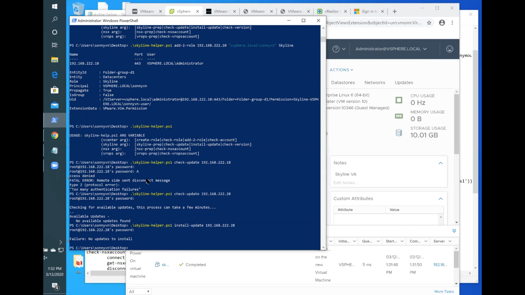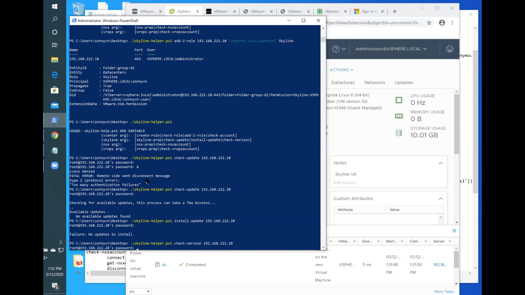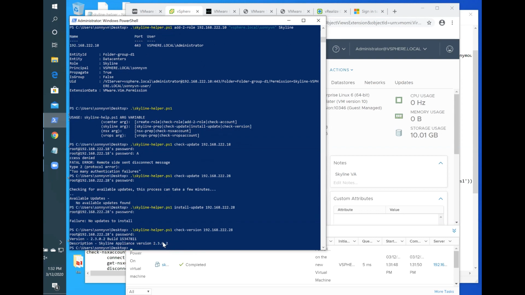But the other thing you can try to do, instead of worrying about updates or anything like that, is check the version as well. You can say to your customer, hey, I took a look into your advisory and it looks like you're running 2.2. And if they keep saying, hey, I'm running the latest and greatest, you can say, could you do me a favor? Could you run this? So go to check version. It'll spit out the current version.